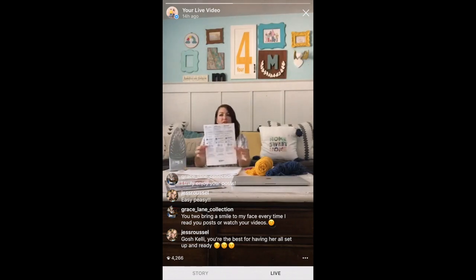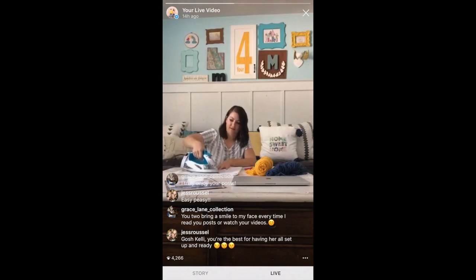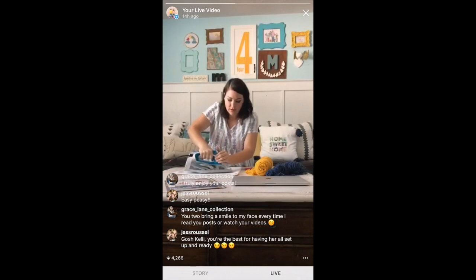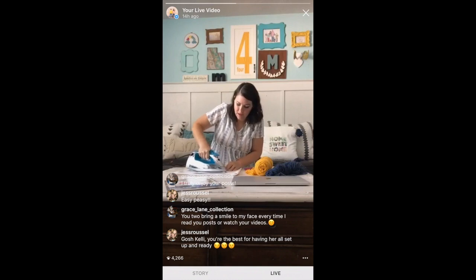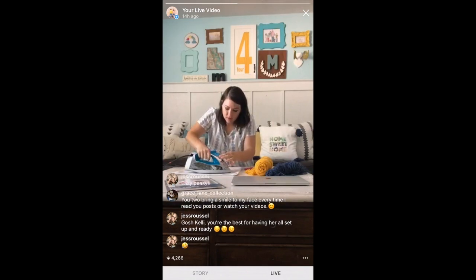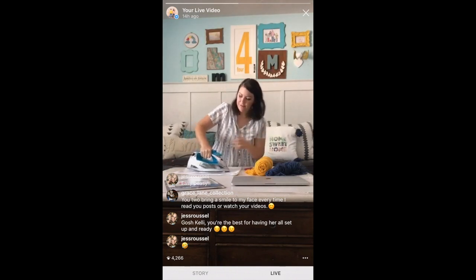All of the tips for how to do this are actually on the back of the sheet. It says do one sheet at a time and then you're just going to iron it on. I find that the harder you push, the quicker it works. It's not plugged in because I pulled it off — hopefully this works. You might need to put it back in. Should I get an extension cord?